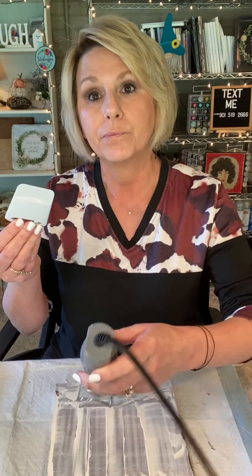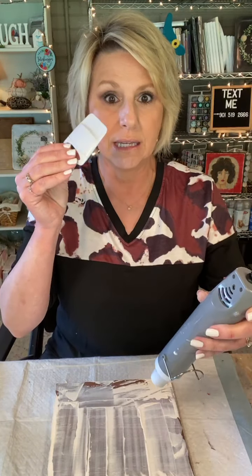Oh, what did you find? Where did you find it at Dollar Tree? In the crafters corner. Is that what that's called? Crafters corner? Anyway, the craft section where you would find any of the crafting tools. What else is in there? Y'all help me out.